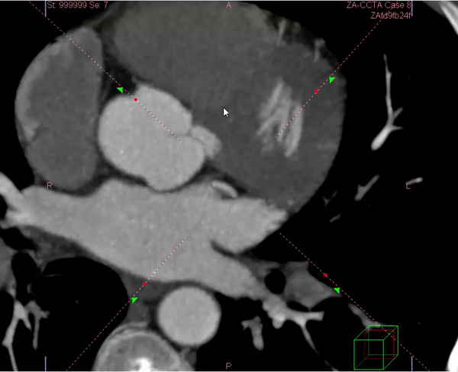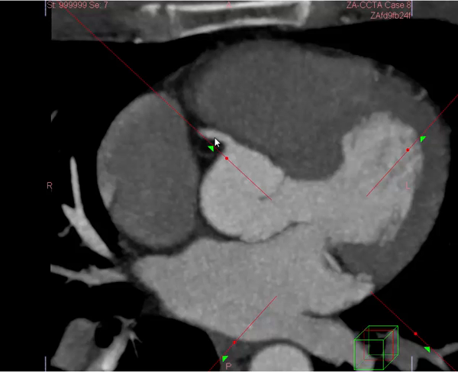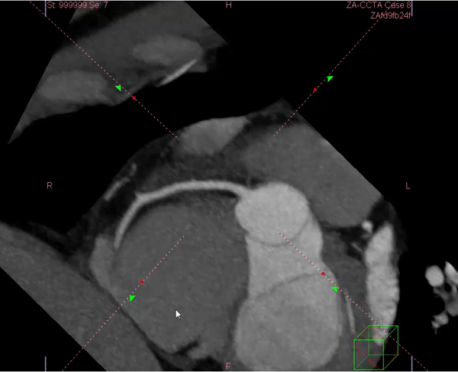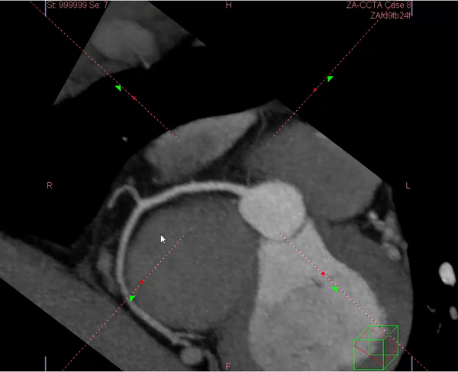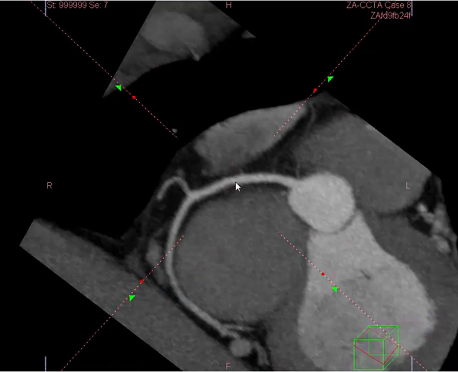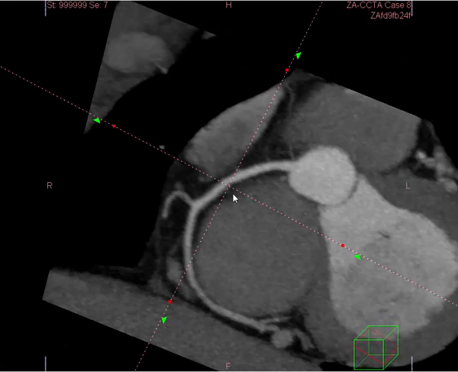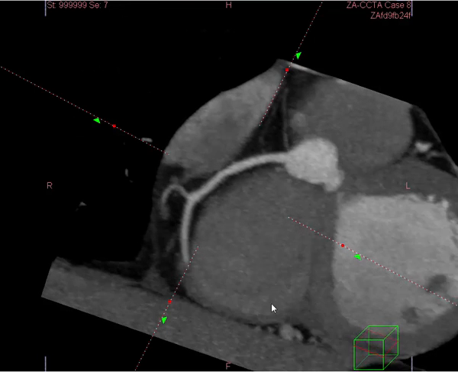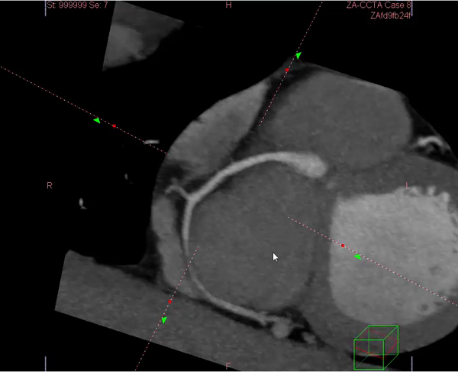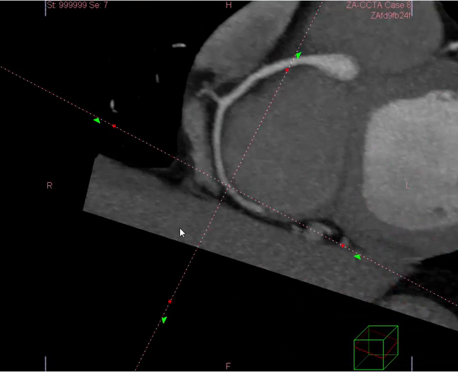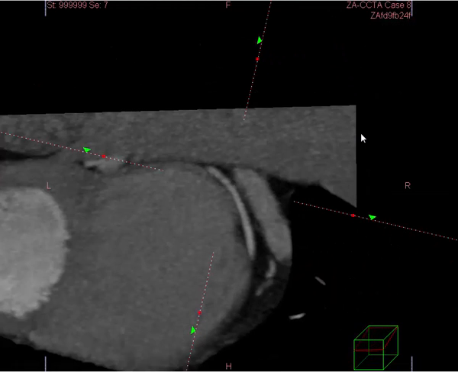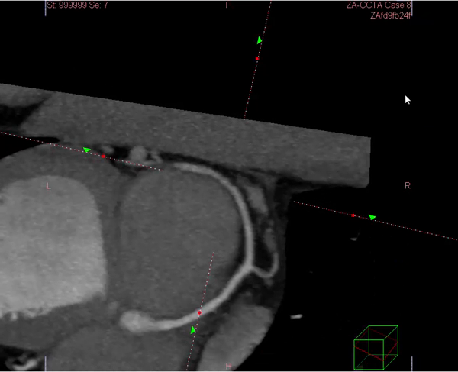Let's switch now to the right coronary artery. The ostium appears to be normal as we rotate around. Get to the mid portion of the right coronary artery. There are a couple areas. There's a little fuzziness or haziness in this area. As we rotate around in that area, we can see that there may be some non-calcified eccentric plaque involving a portion of that vessel. Same thing possibly could be seen down here in the distal portion, although this is less convincing, and again, clearly nothing to suggest obstructive disease.